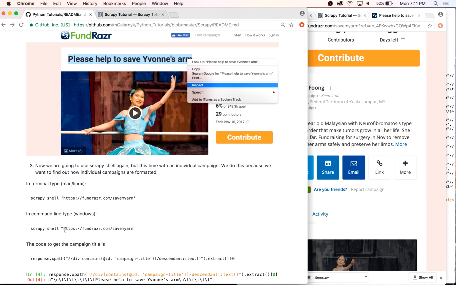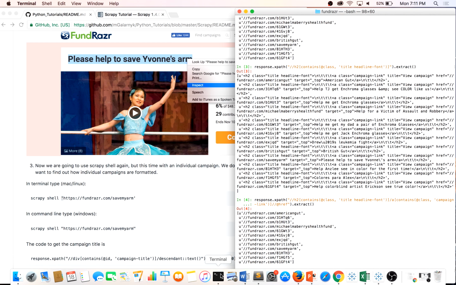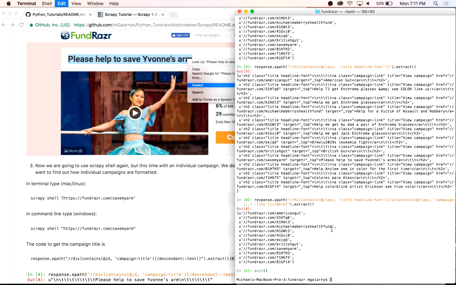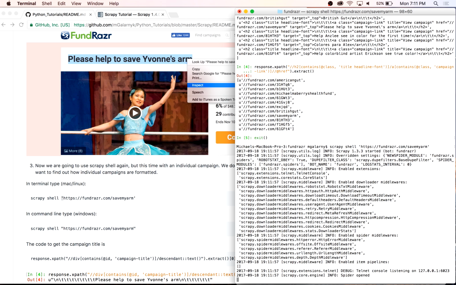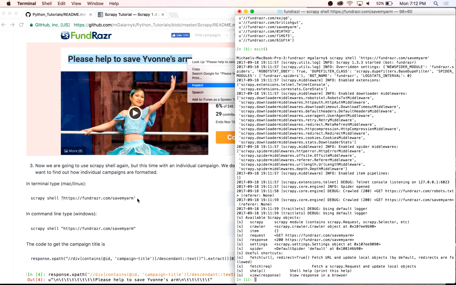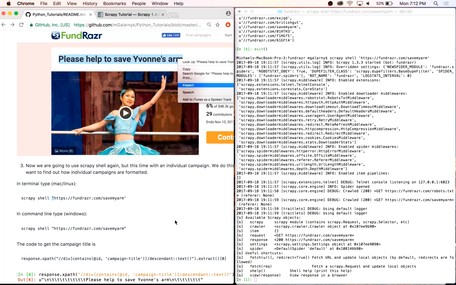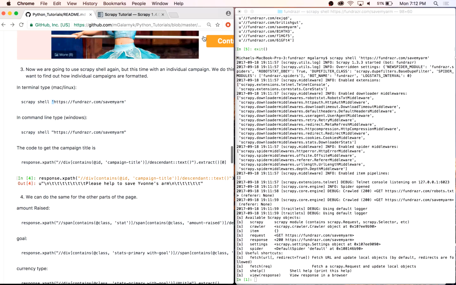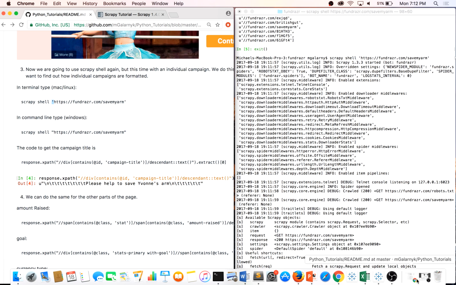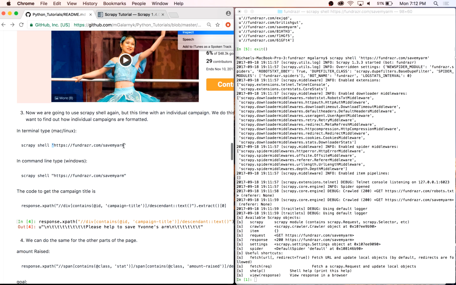And again, if you're on Windows, you need double quotes. Because I'm on Mac, I use single quotes. I'm launching Scrapy Shell again, this time with an individual campaign, and I should open an individual campaign so I can show you.